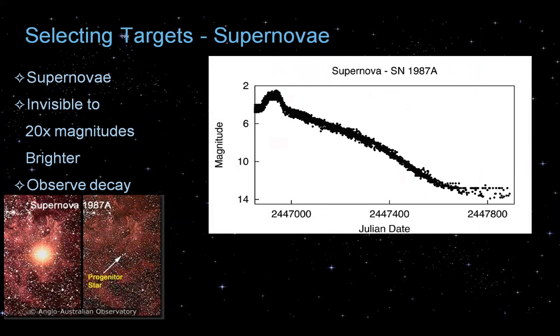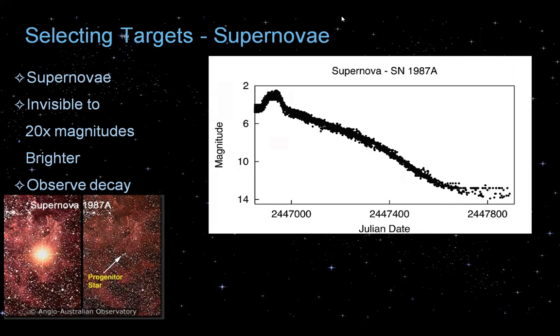Now, supernovae are fun to observe, especially as you try and monitor their decay in brightness. And yes, supernovae are a type of variable star. Now, there's resources on the web to notify you of when supernovae occur, and you can join in with monitoring the change in its decaying magnitude. This slide here shows the famous supernova that was in one of the Magellanic Clouds in the Southern Hemisphere.